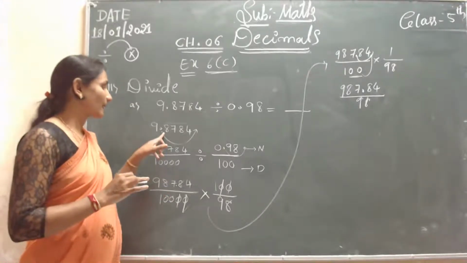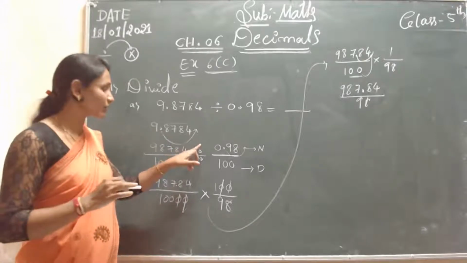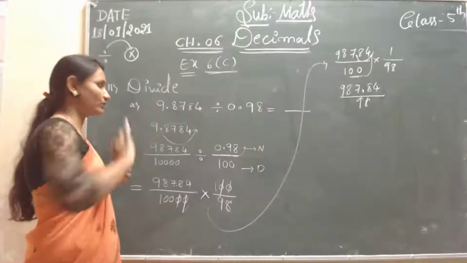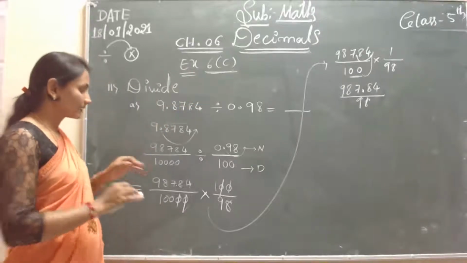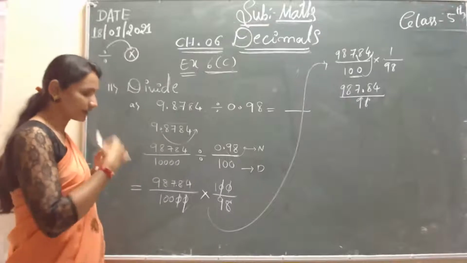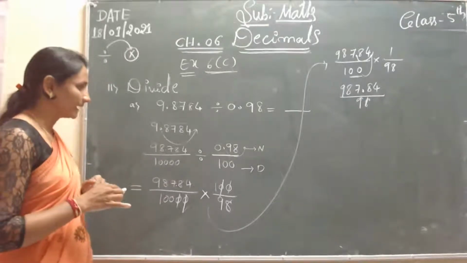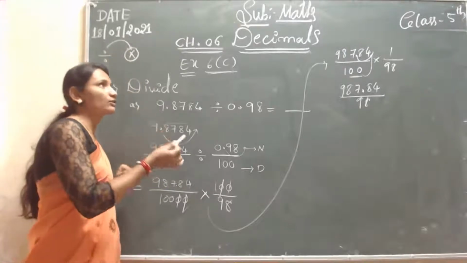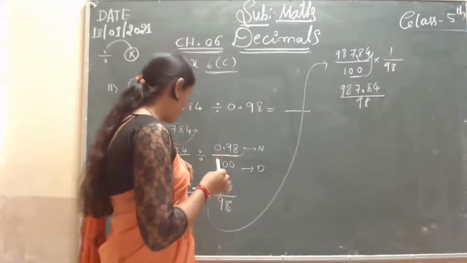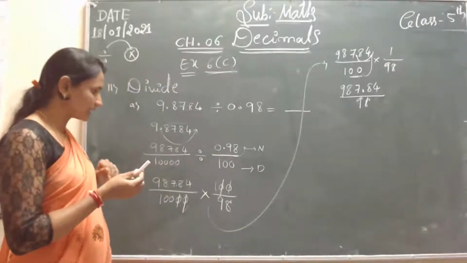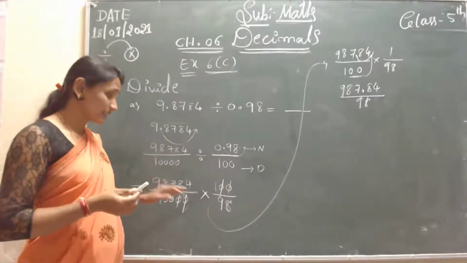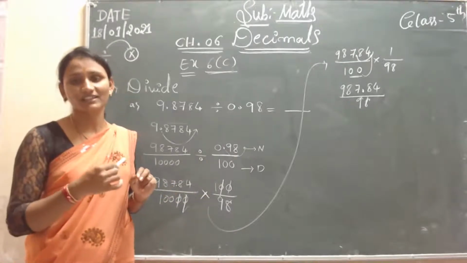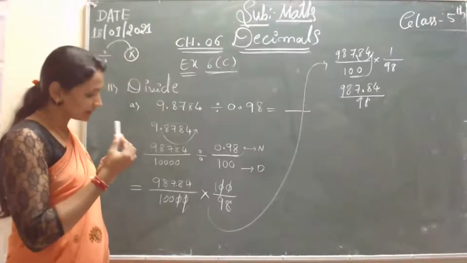You know the point afterwards. How many places after the point? That is 4, because I will shift the point to the right side. That is divisible by 10,000, or divided by 10,000. That is the rule, students. Okay. Next, in a division symbol, the division has to be converted into multiplication, which means the fraction will be changed. The numerator becomes the denominator, and the denominator becomes the numerator.